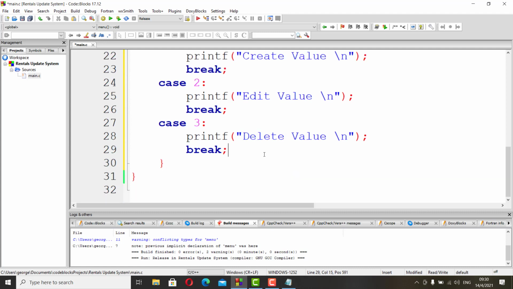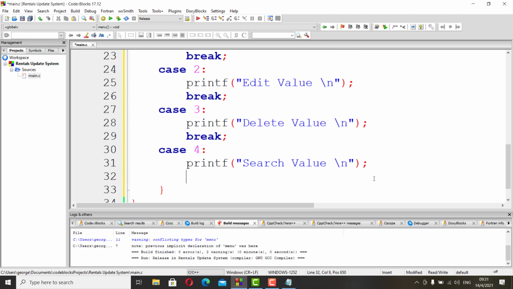And then the next one is our case number 4, where we want to be able to put search. We also have a break.